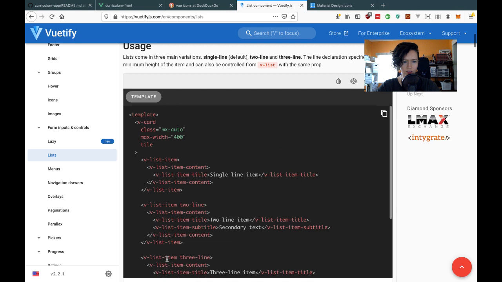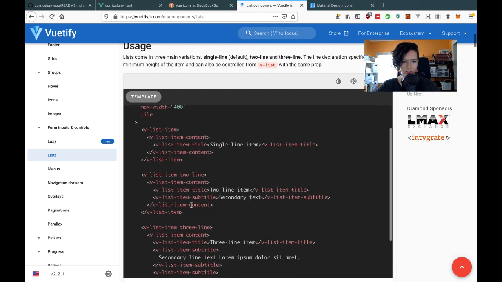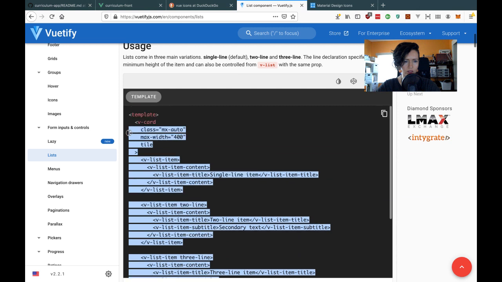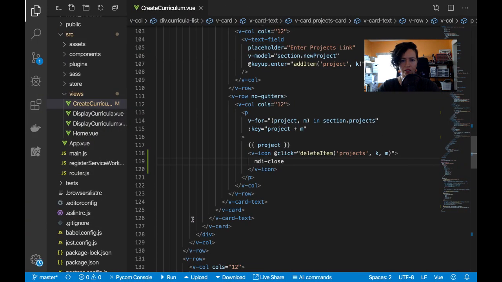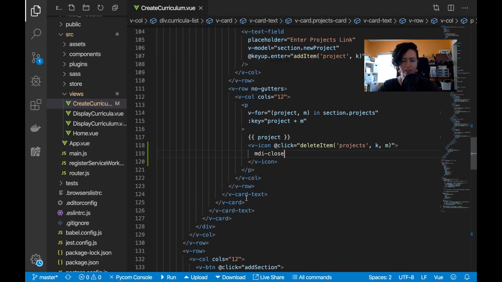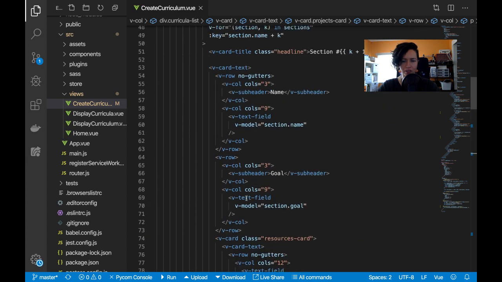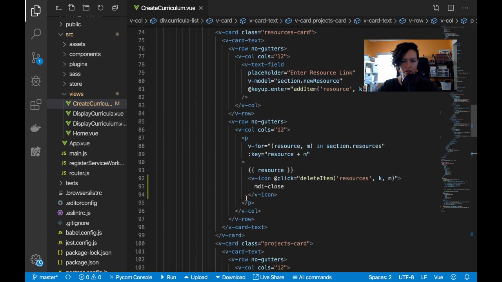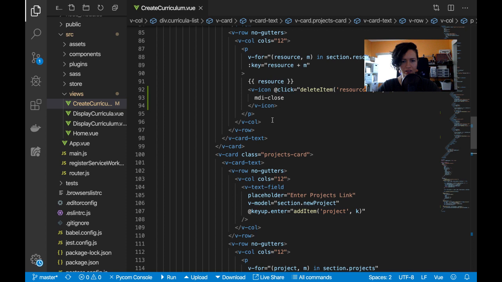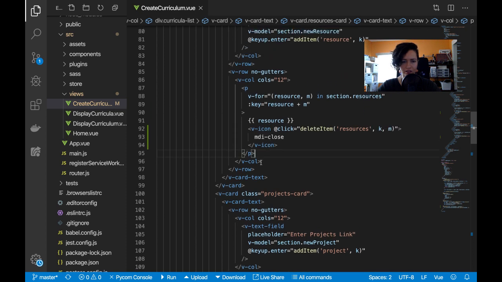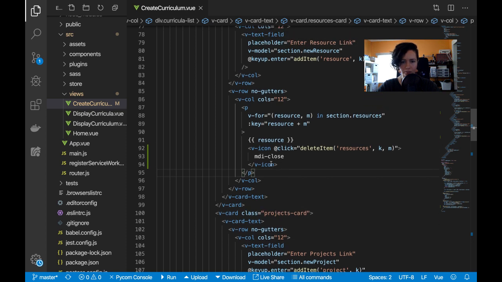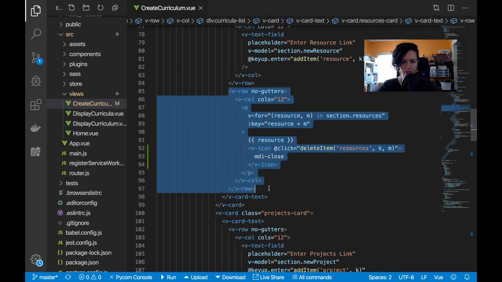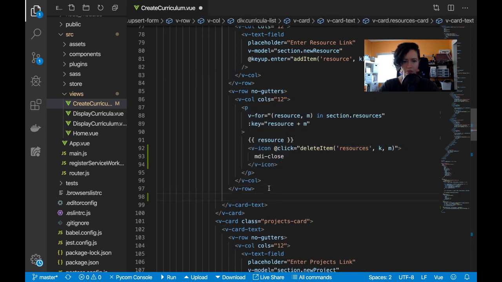So yeah, I'll take the whole card because I want these inside a card. And then I'll just do a v-if. So if there's no list elements, then I just won't show any of the card. Now this component is getting really long. I'm going to have to break this up soon. But let me put the card in first, and then I'll decide where I want to break it up. So it's going to be inside of this, but outside of this row. So it's going to be another row.